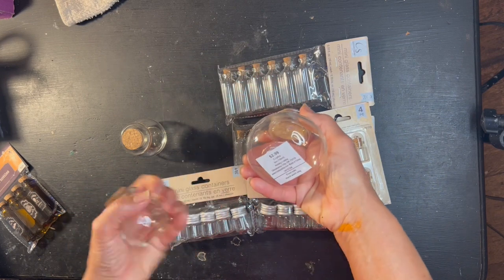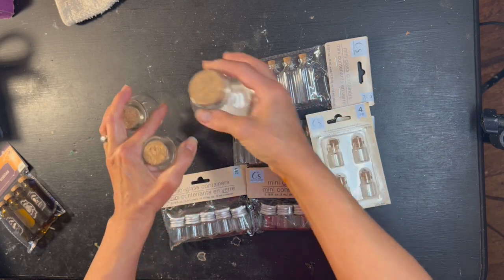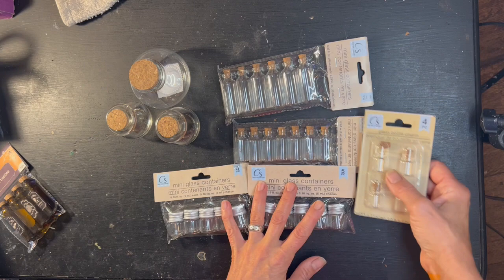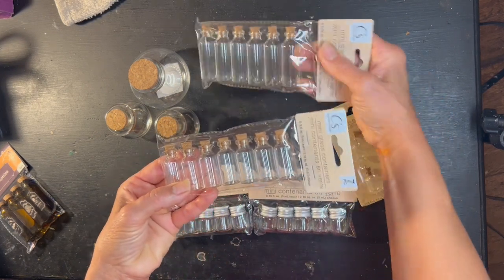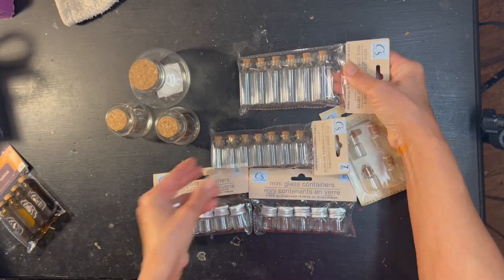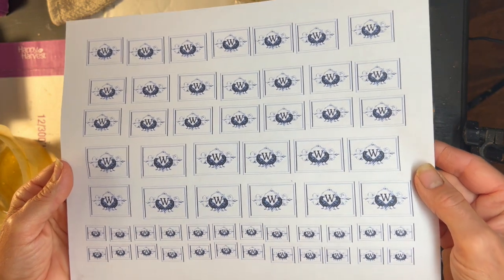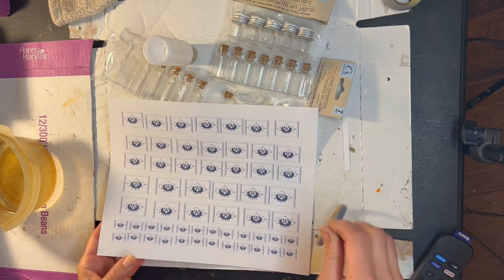And I came across these bottles, the big three, at Hobby Lobby, and I picked them up for half off. I like to shop the items that are half off, and the rest of them I picked up at the Dollar Tree.